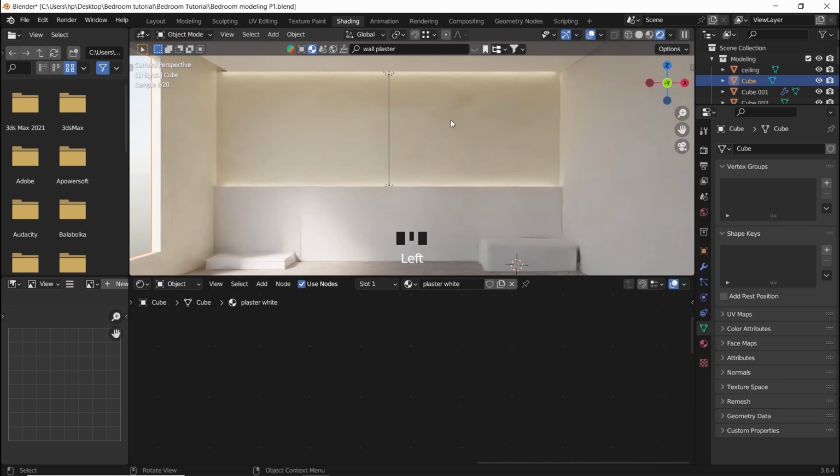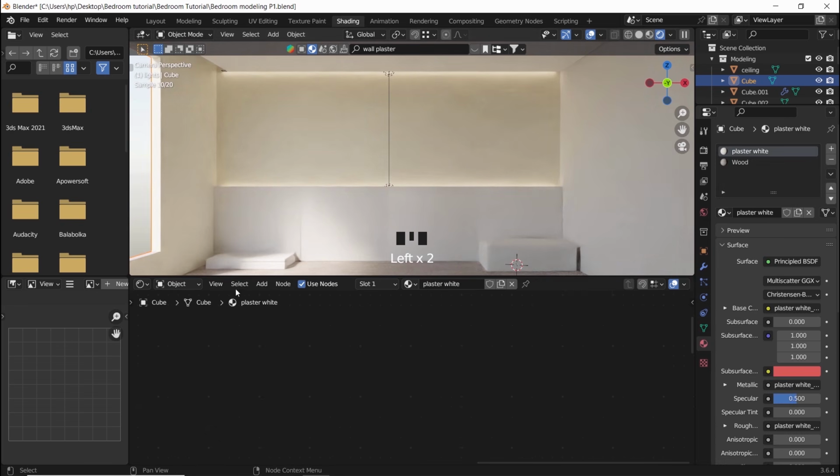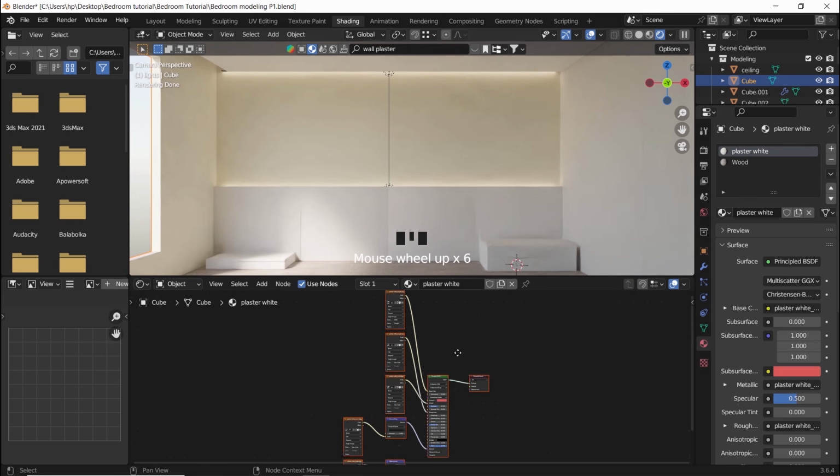I end up with this material, but the color is off-white by a lot, so I will add a gamma node before the base color and crank it down to brighten the wall.